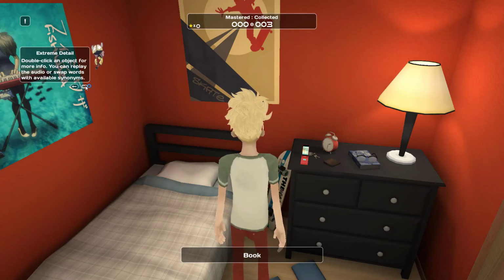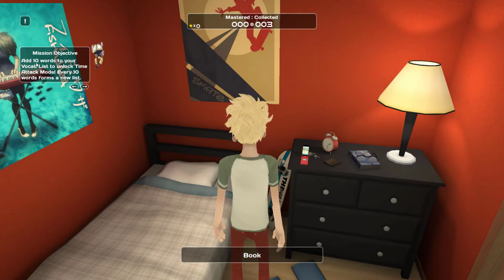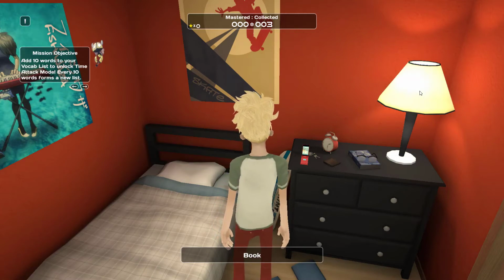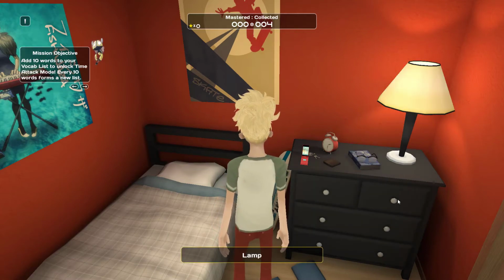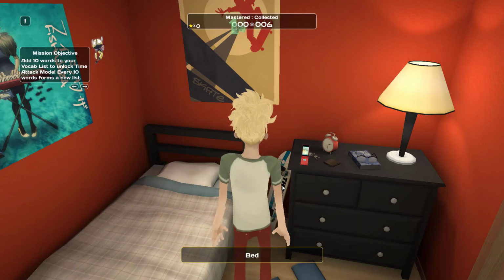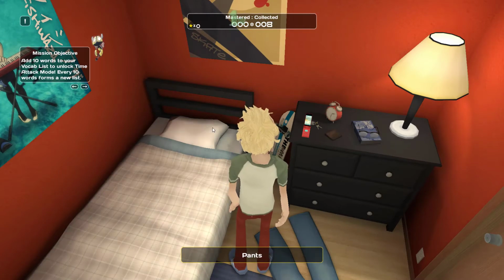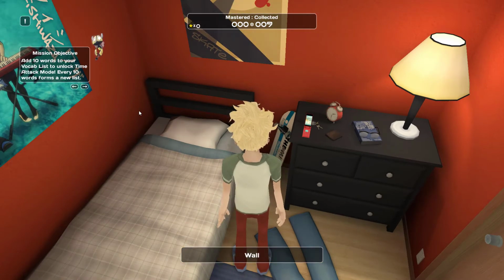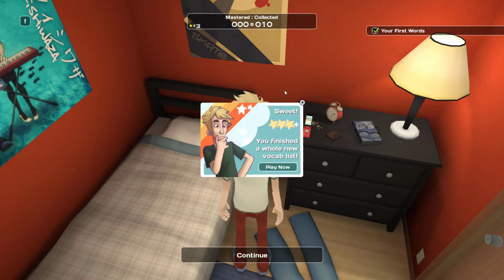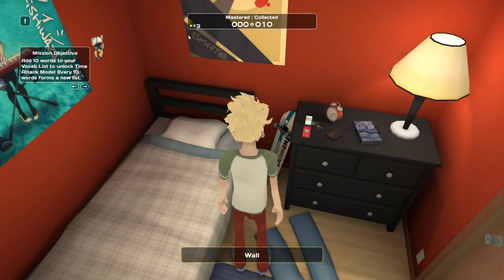So now the game is asking us to create a study set of 10 different items. And as you can see here, we're clicking on different objects, and by pressing spacebar, we're adding them to our list. And here you can see that we managed to get our first 10 words. This is an example of a study set.